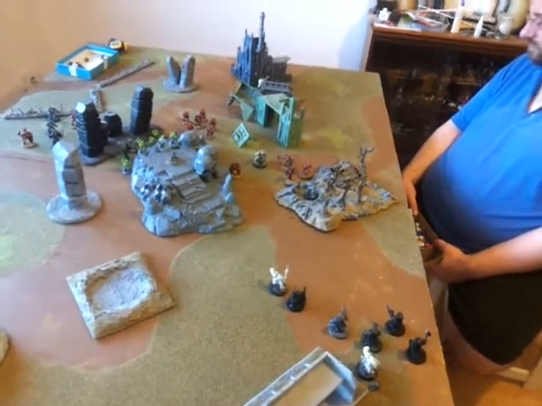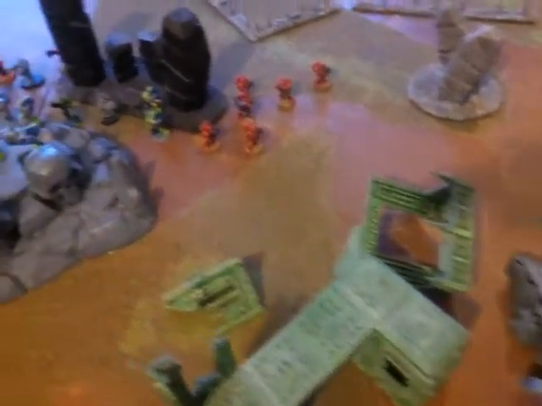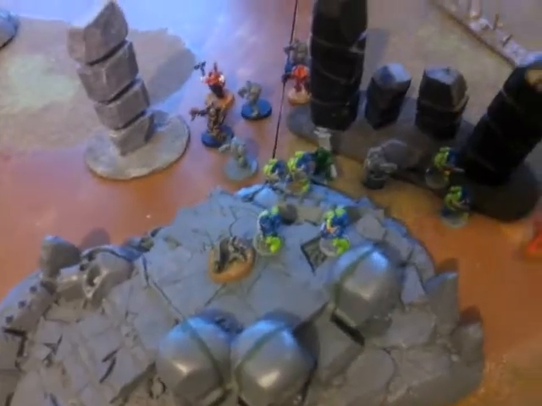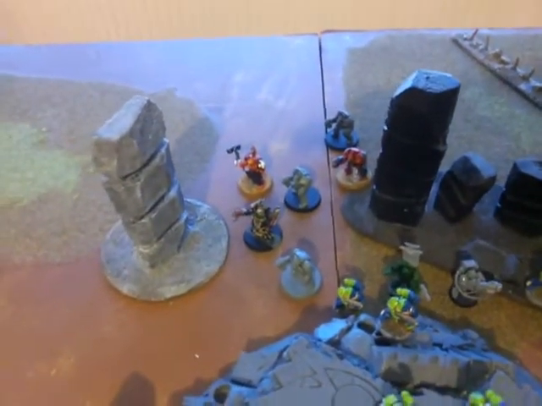So Si's turn next. Okay, end of Dark Angel's turn 4. Everyone just moved up around. I moved to claim that objective. The Terminators moved up in order to assault. These guys just ran forward to give the objective some backup.